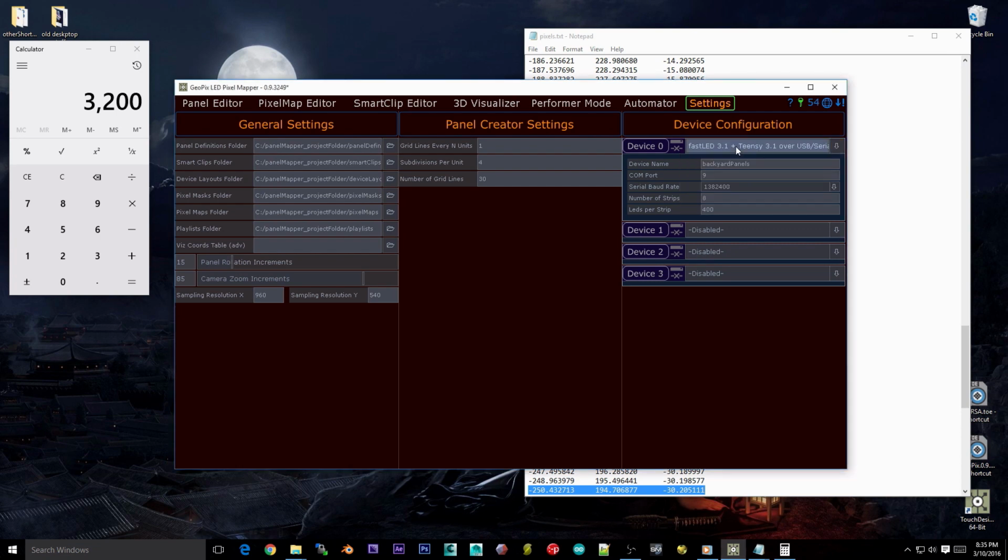We have serial over USB, which is specifically for the Teensy, but if you have, say, an Arduino Mega or something else and you're using that instead, you can set the baud rate to 9600 or whatever you want out of this drop down, and it should still work. But keep in mind, you'll need to follow our Arduino setup guide on the website, GeoPix, enviraldesign.geopix.com/geopix.com for the guide, and make sure that the formats match.